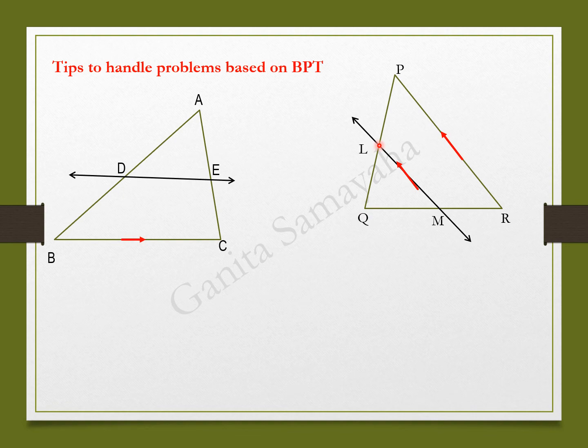Then we go QL by LP equal to QM by MR. Is it clear, children? So, QL by LP is equal to QM by MR. That is how we have to write the proportionality. So, now your problem will lie in identifying the triangle and the line parallel to one of the sides. After you do that, then you can write the proportionality. That is what we are going to understand and do now. Is it clear, children? So this is the key point that you should start doing now.